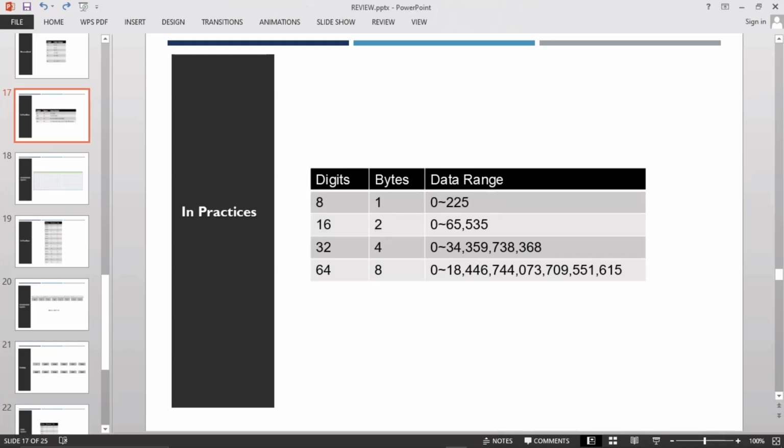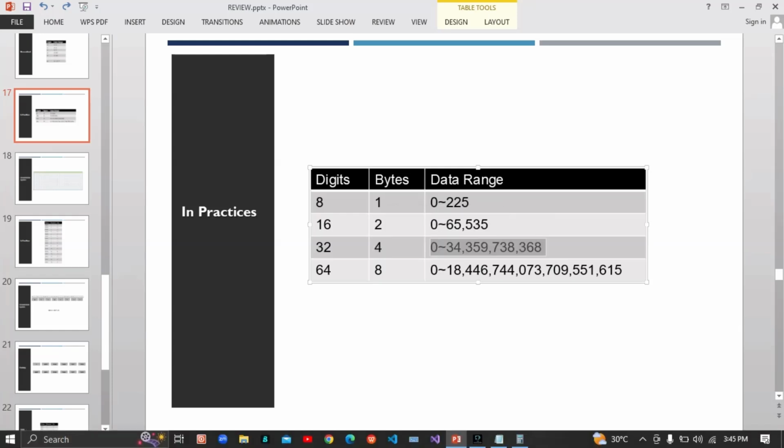We can store the value of 0 to 65,535, and we can store 32 bits or digits. I'm just saying bit, but let's just call it digits, and it's actually 4 bytes in memory, and we can store this range of value in it.